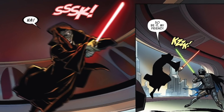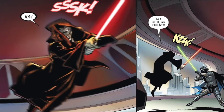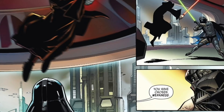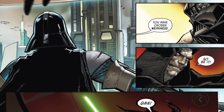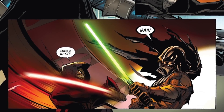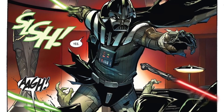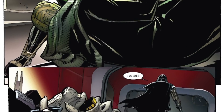When Vader ignites the green blade and puts it to his master, challenging him to a duel to the death: 'Ah, so you've made your decision.' 'I have.' As Palpatine ignites his lightsaber, he twirls at Vader — just as he had against Master Windu and the Jedi — in the very same room. Vader fights his master for what he turned him into, using all aspects of the Force, light and dark. 'You have chosen weakness.' Whatever it took to kill the evil monster that entombed his life in darkness — as vader finally slices right through Palpatine, spurting blood everywhere, dropping his master to the floor and walking away.